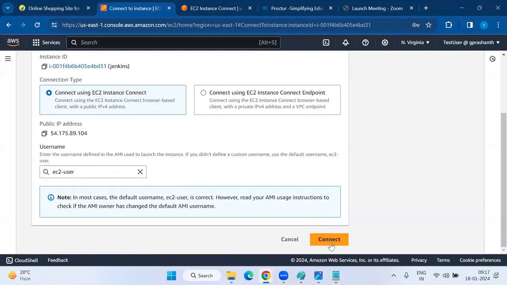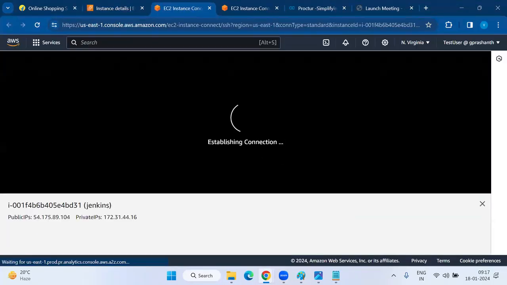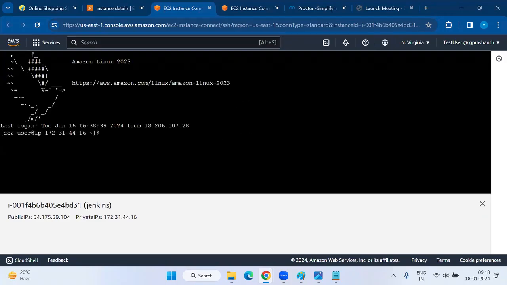Jenkins requires Java, because Jenkins works based on a Java program, so we need to install Java first. Same with Maven and Tomcat: these are Java-based applications.